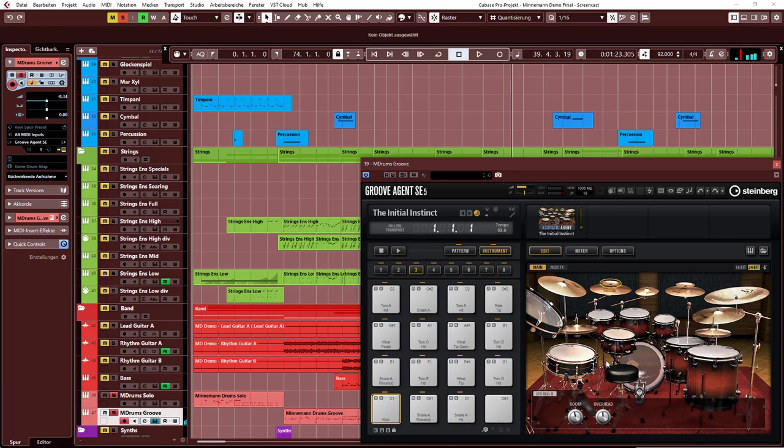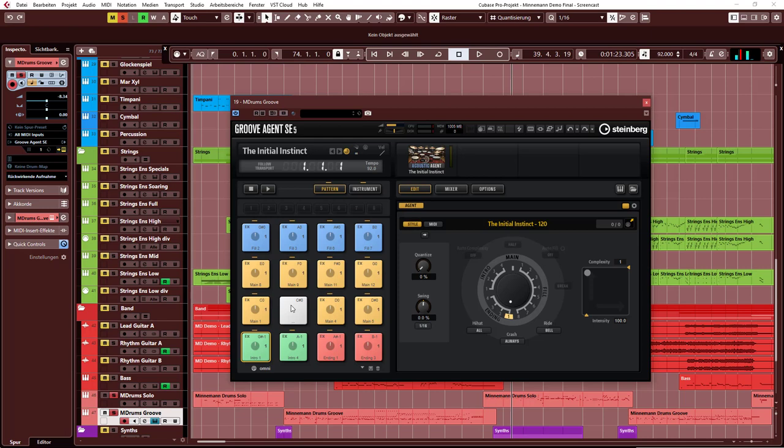And now I want to focus on the groove instance and briefly explain how I used the different variations of the main groove and tweaked it to the special needs of this track. At the beginning of the first main part, when the guitars come in, I've used the first variation of the main groove.